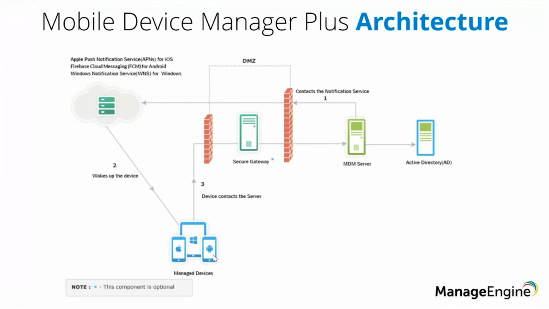And since this may raise a few security concerns in your organization, we allow you to optionally configure a secure gateway. This will ensure that all of the communication that takes place between the devices and the MDM server will be routed through the secure gateway. In case you are using the cloud version of Mobile Device Manager Plus, you do not need to configure any of these settings. We also allow you to integrate with a few directory services like Azure, Okta, and G Suite. Integrating with an Active Directory will make user assignment and device management simpler.